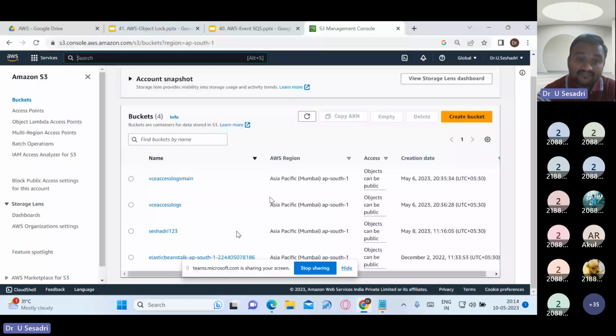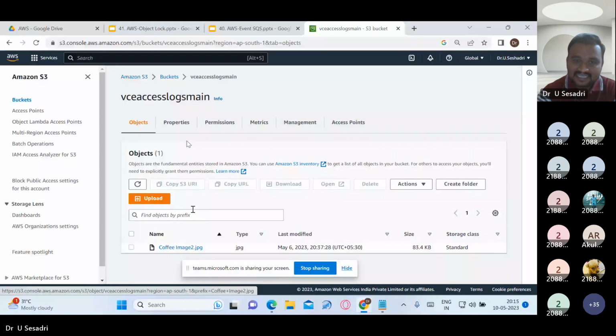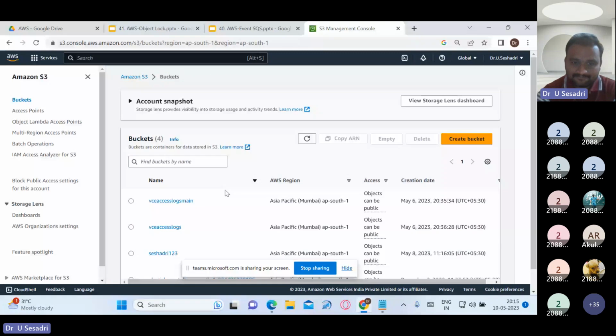Before explaining S3 event notification, in the last session I explained the access logs concept. In the VCE, Vardhaman College of Engineering, access logs main bucket, I uploaded one object. The access logs are created in another bucket, that is VCE access logs.